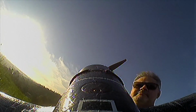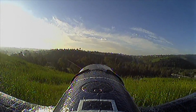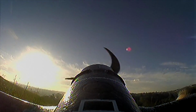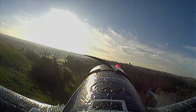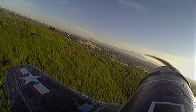So today I want to share this flight with you. I had my buddy Riff out. I was taking him on an FPV flight, and I have to tell you that this is one of my favorite FPV airplanes. It's old, it's broken, it's beat up, but I have a pan servo on it so I can look around and look through my wings and everything. And it's just such a stable flyer, and it's a great airplane for having as a close range FPV airplane.